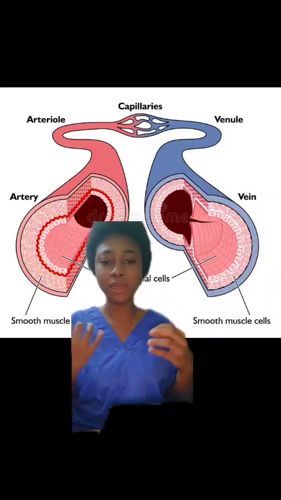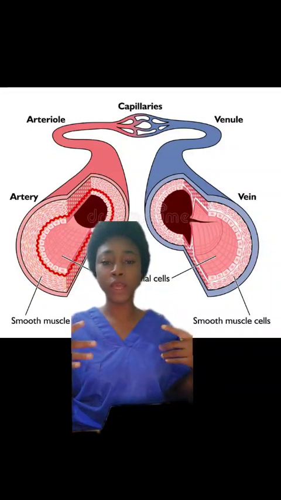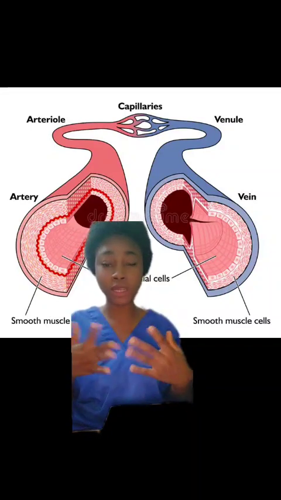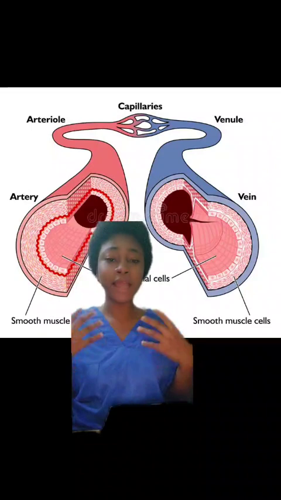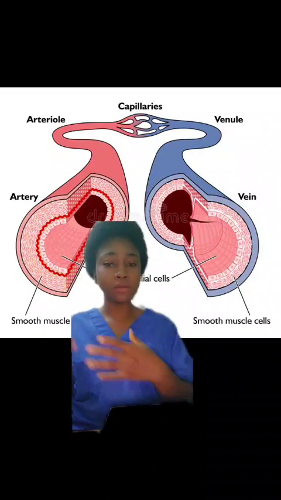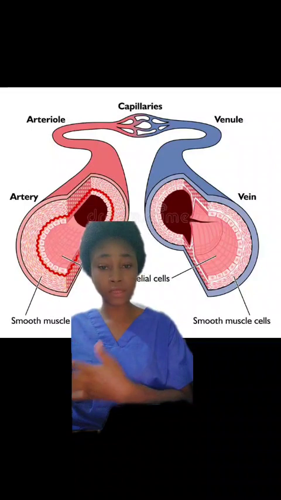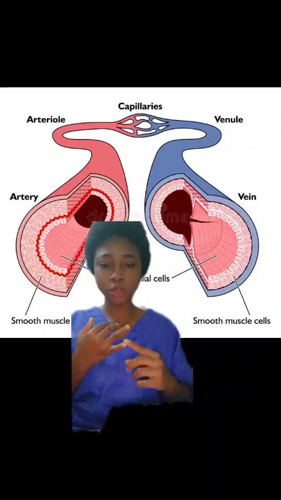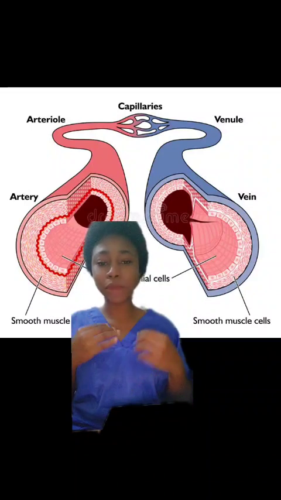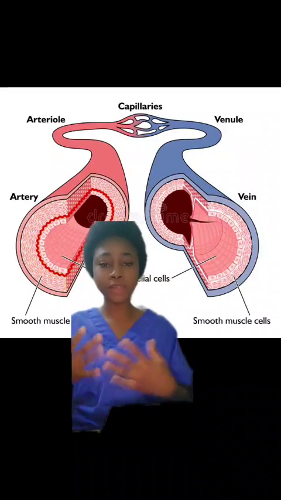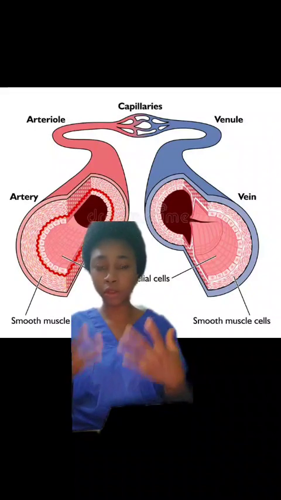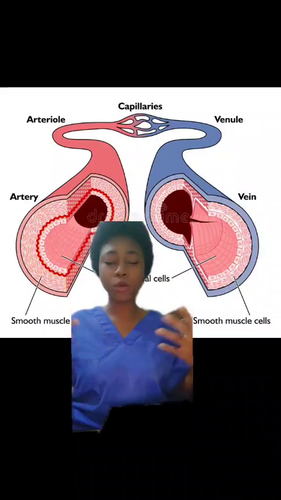The lumen is just a space, an opening through which substances such as fluid or air can easily pass in a tract, tube or cavity. And these venules, as we said, have a larger lumen than the arteries and the capillaries. Their function is to serve as a primary site for migration of white blood cells into the tissue when needed, and they also start the process of carrying the blood back to the heart.